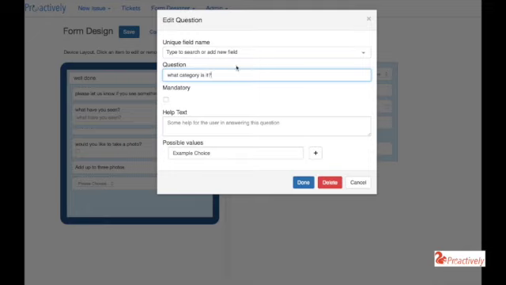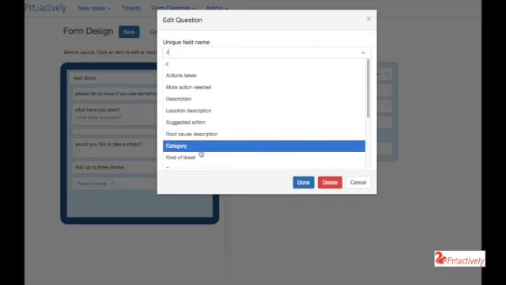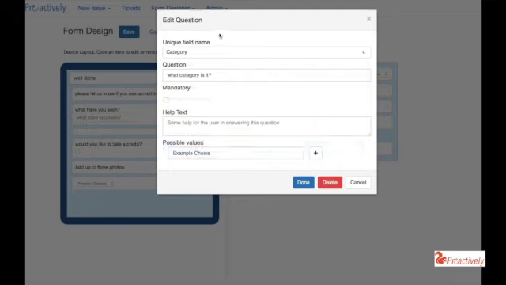Right, so the category is going to be things like, is it health, safety? So I'm going to put, can I call it category? Yes, I can call it. So our box, our field this time that we're collecting it into is going to be the category field. It's going to be mandatory.